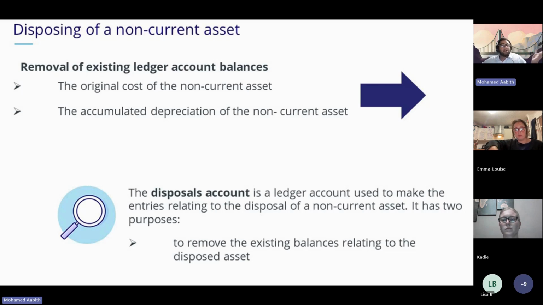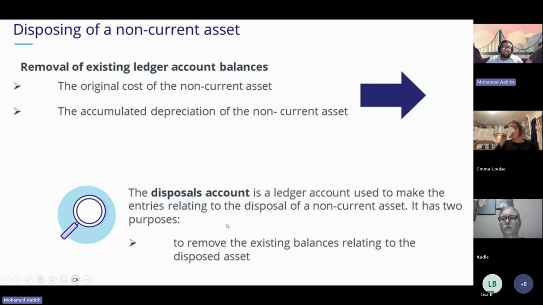But with certain non-current assets, say I buy a brand new car. I drive for 5 years for business purposes. I say a vehicle, not a car, say vehicle. So the cost of that vehicle will be depreciated by the end of 5 years, and it will have some scrap value when I'm going to use that non-current asset to part exchange with another new vehicle or sell it for the price we are expecting from the market. At that time, the carrying amount is not always going to be equal to the value we're going to get in the market or the part exchange value we're going to get. So we need to make sure the disposal account takes that into account.